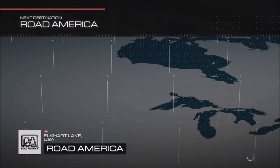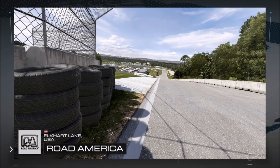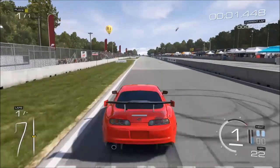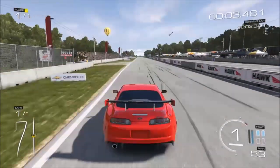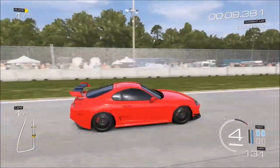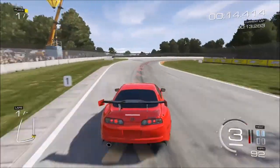This car will run well around speed tracks obviously. Something like Road America it'll do very well. It'll also succeed around Bath, Thirst, Le Mans, Sarthe — any speedy tracks you can think of. It'll run Sebring alright. It's a very fast car; it's a little bit slidey once you get into the low end of the speed when you have to go in and accelerate out of low speed corners.